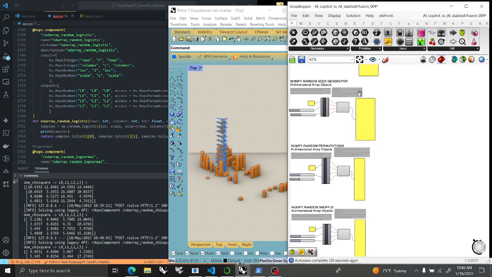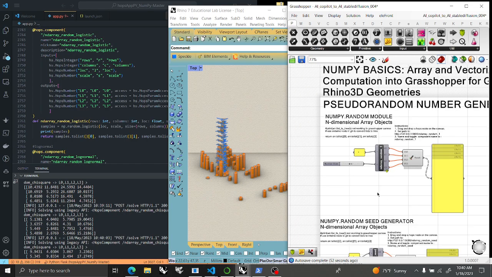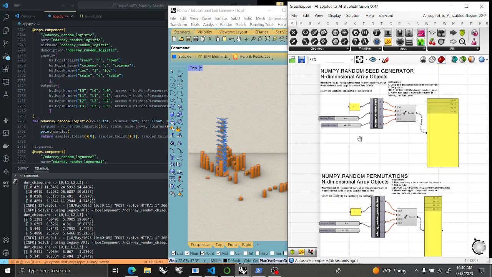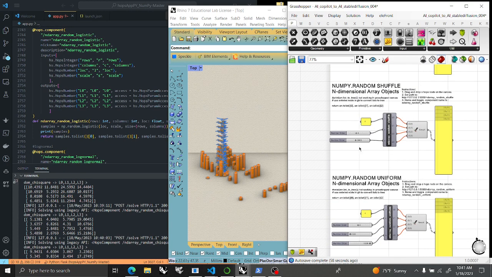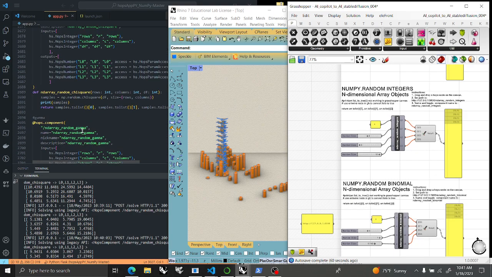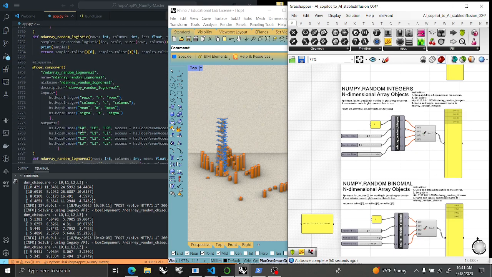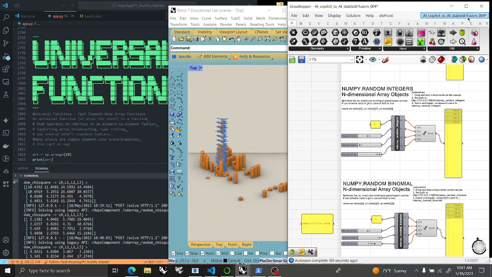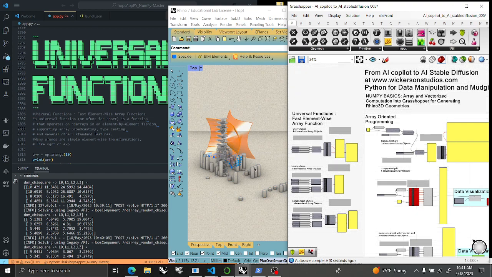And this entire file is based on random number generators. So you've got the random module, you have the seeds, you have the permutation, you have the shuffle, you have the uniform, you have the integers, and that's basically scripted here all for you and brought us up to about 2,800 lines of code. And then I left that and said, okay, that's enough of that. Let's leave this and go into here.